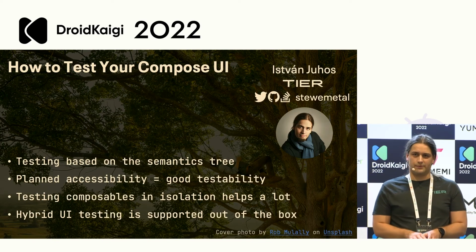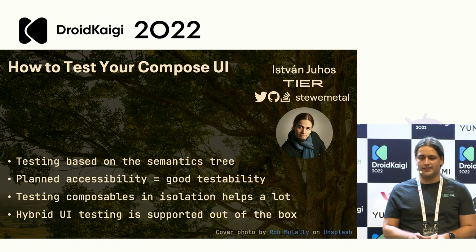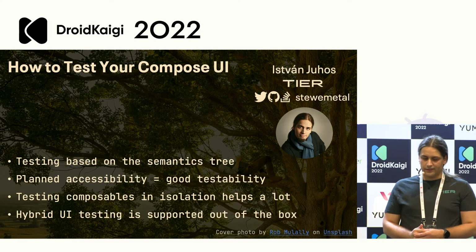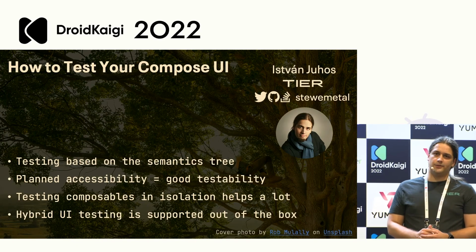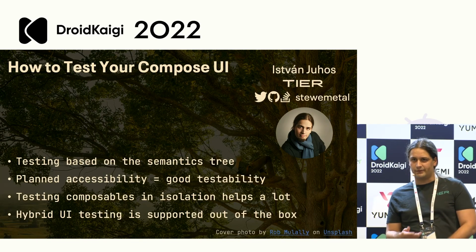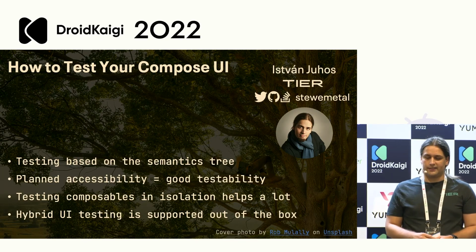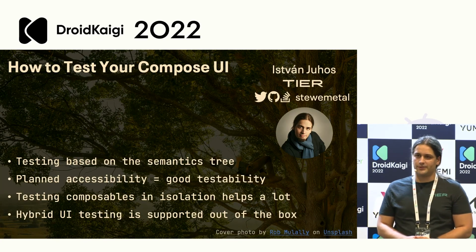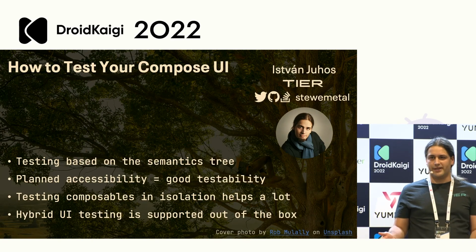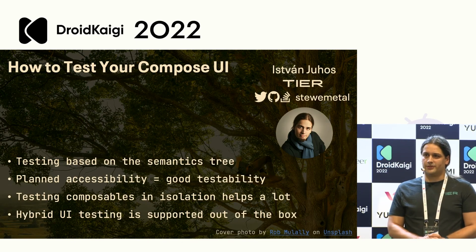Okay, testing composables in isolation and making them as little as possible really helps UI testing and really helps to make our composables well, correct. Also, if you're at the stage with your project that you're getting used to Compose or just writing some views in Compose or rewriting some views, then hybrid UI testing is pretty much supported with some minor flaws. But if that's the only thing that holds you back from creating hybrid UIs, there's not much to fear about.